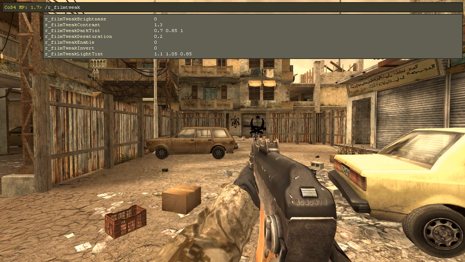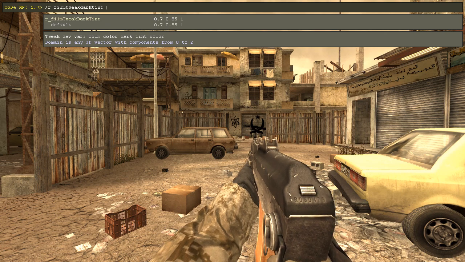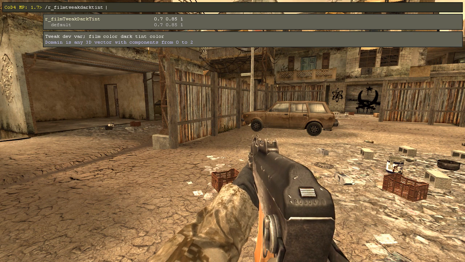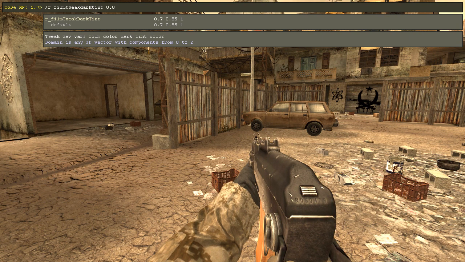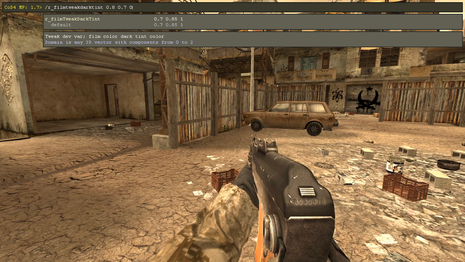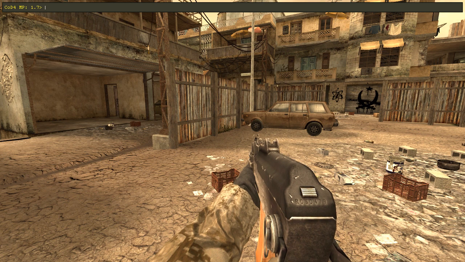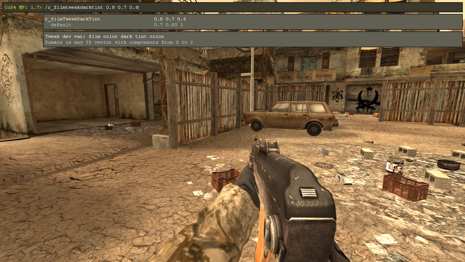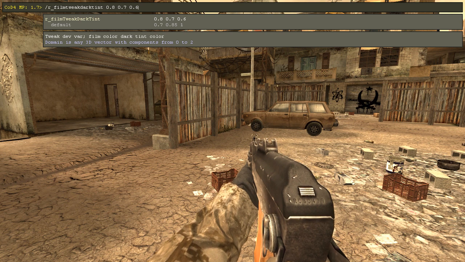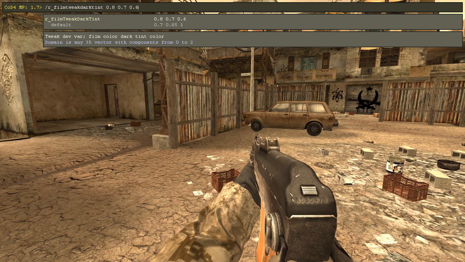Now let's make dark tint. Dark tint are the shadow places on the map, you will see. Let's make it a bit brighter maybe. And important, if you are making your own tweaks, don't forget, the first value I type in is the red color: red, green, blue, RGB.